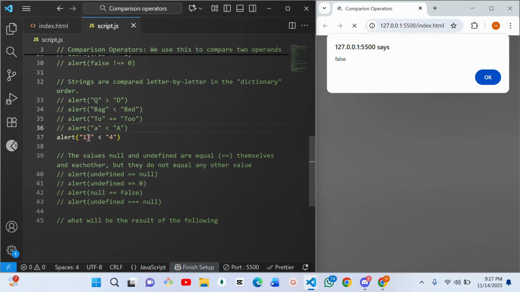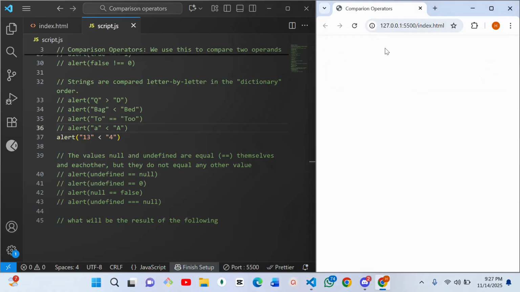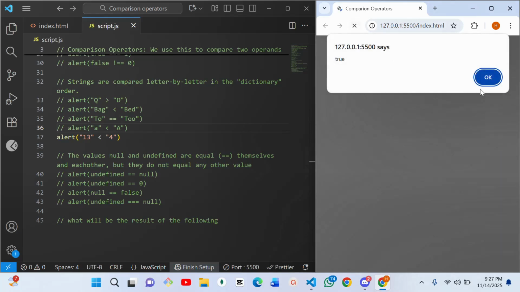Ordinarily, we will think 13 and 4, like this, our brain can tell that okay, this is going to be converted to number. Like so 13 is not less than 4, it's greater than 4. But no, that is not the case here. This is a string. This is a string. So it is actually true. It's going to compare the first character. And the first character here is 1, while the first character here is 4. So 4 is greater than 13 as strings. So please take note of that.